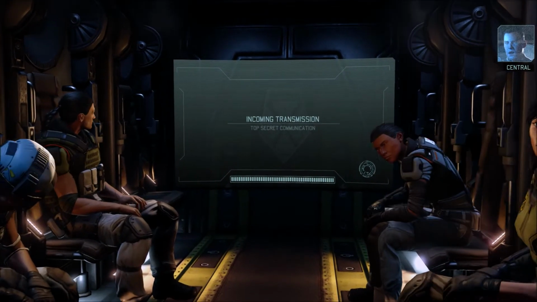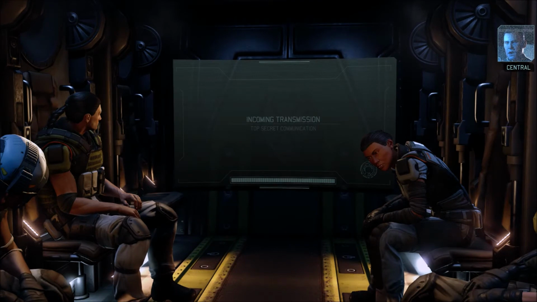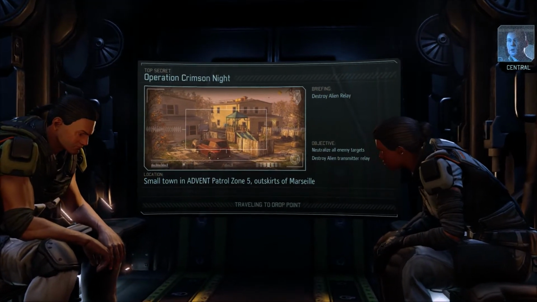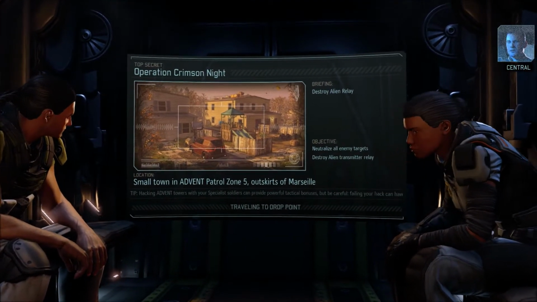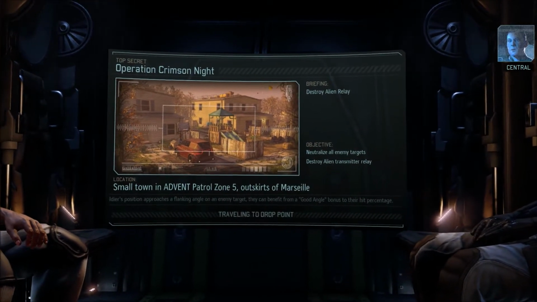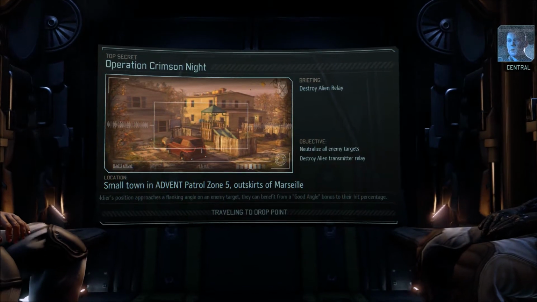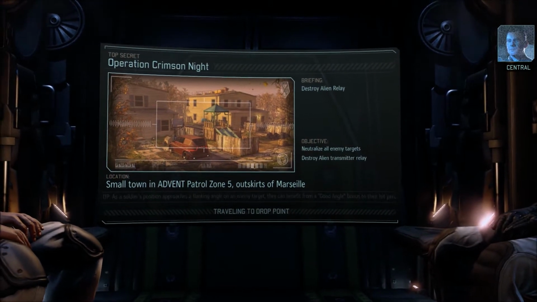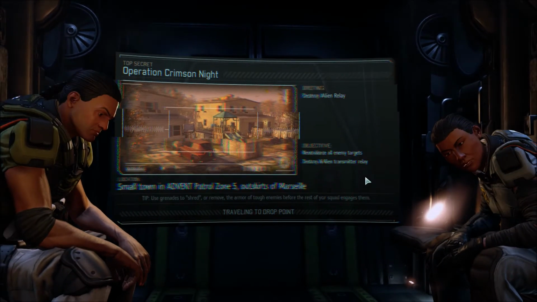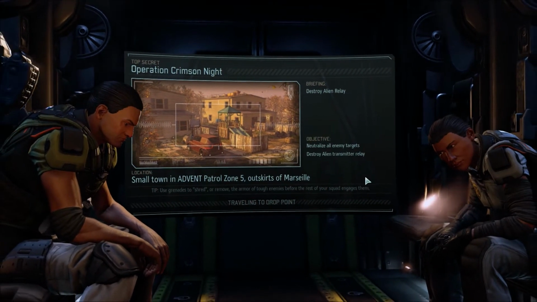Dr. Tygan has picked up a signal from a hidden alien communications relay sending data to the Advent network from this area. Anything we can do to disrupt the aliens' logistics increases our chances of stopping their progress. We'll need to secure the area and eliminate any hostiles, then destroy the relay before they finish their transmission.